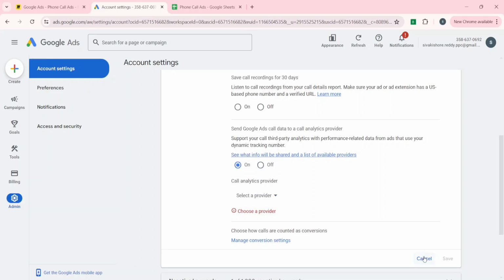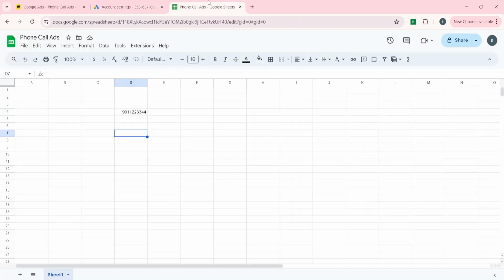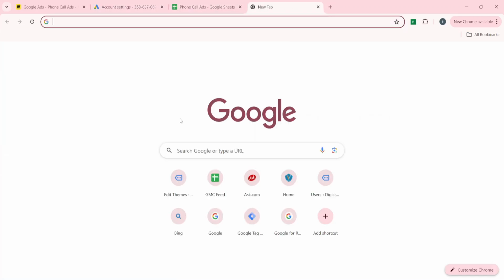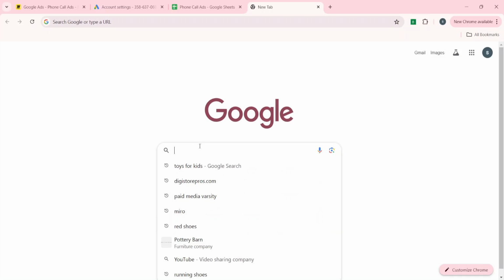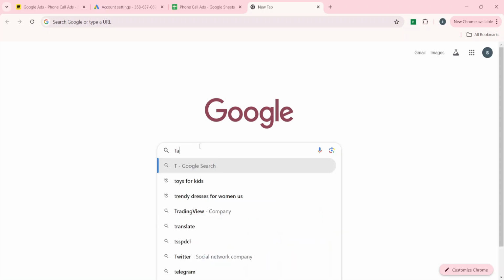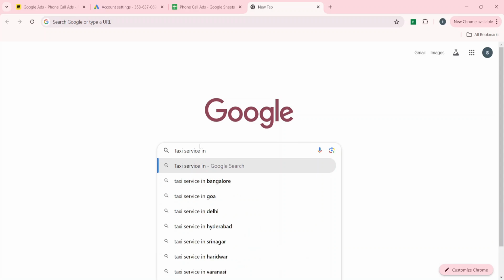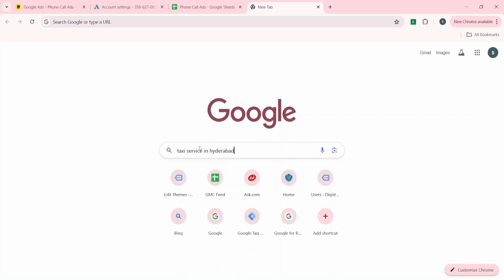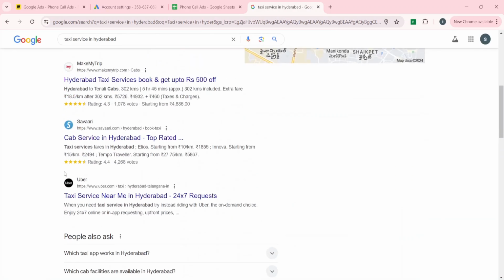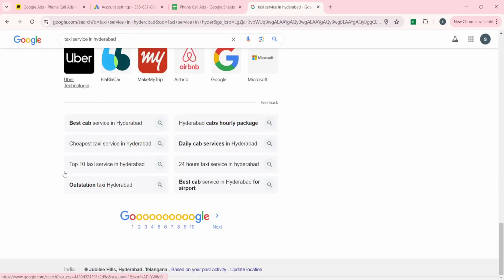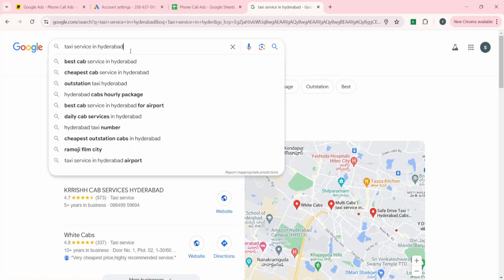So let's see how these call ads appear. Okay. So here, let's say I am typing taxi service in Bangalore, let's say in Hyderabad, right? So let's see if we see any ads here. So here we are not seeing any ads.